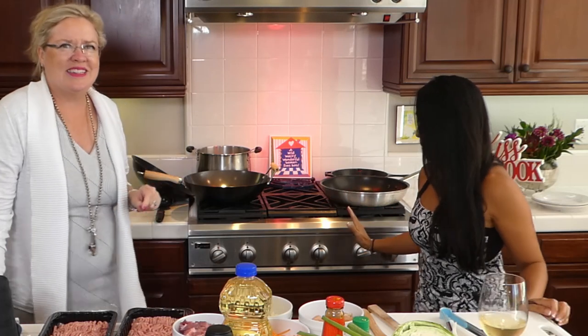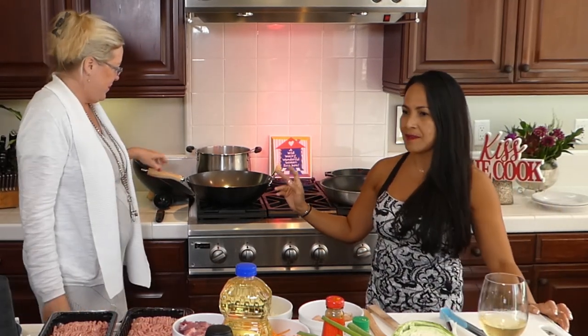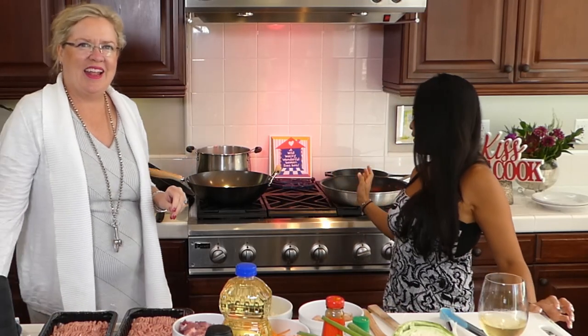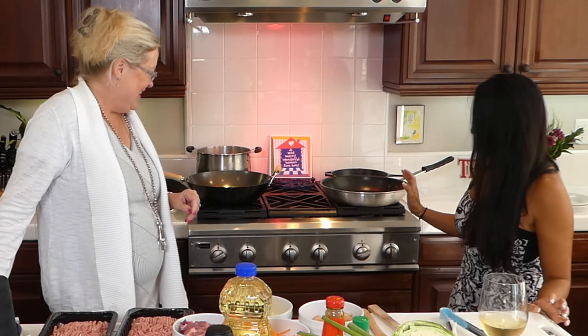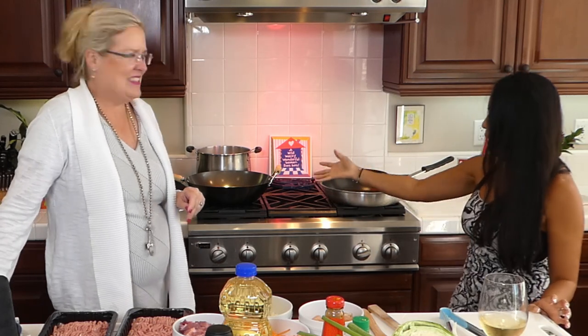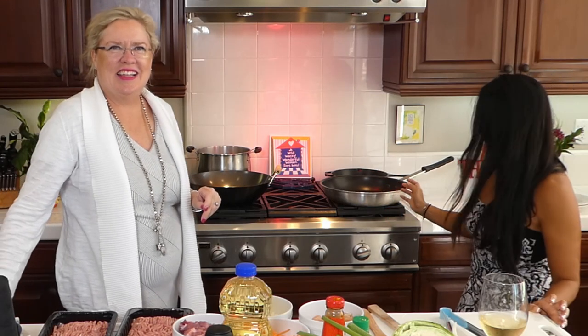So we're going to get started with, what are we going to start with? We are going to start both of them, actually, at the same time. So we will start our pancit bihon and our egg roll filling, lumpia filling, at the same time. Now we have both the wok and the pan ready, heated. And we are going to throw in our meat first.